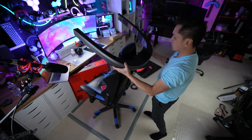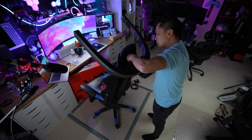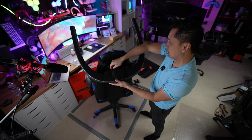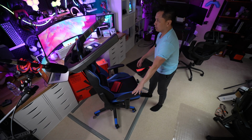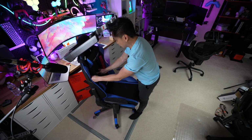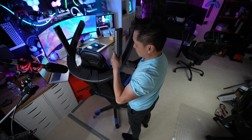All right, now this thing right here goes on the chair. Oh, that was easy. I literally just dropped this thing on top of here, and yeah, this is pretty easy. First part is done. So this is what it looks like right here, guys. Whenever someone comes to your house, they are definitely going to question what this is. So you want a cool setup? I think this thing got it.